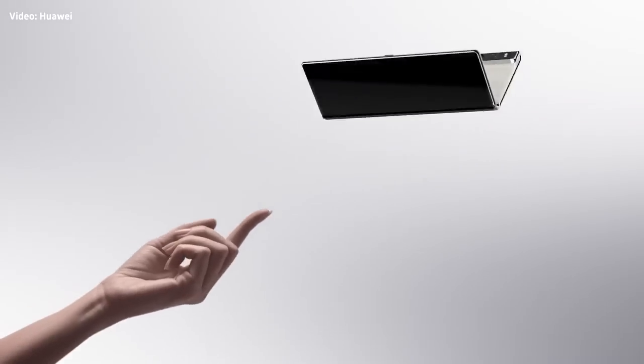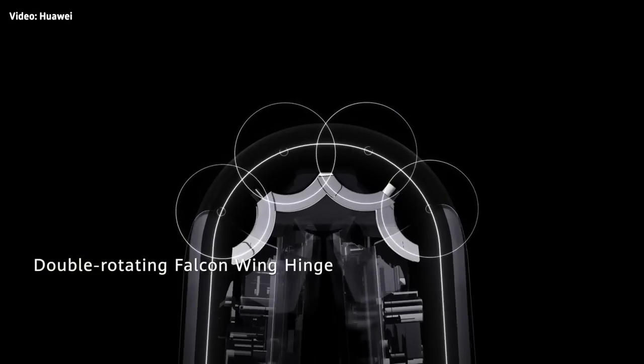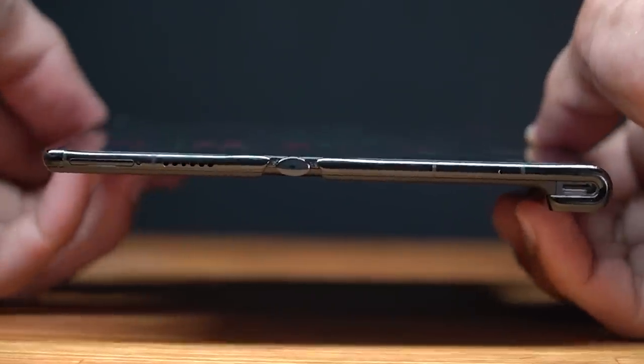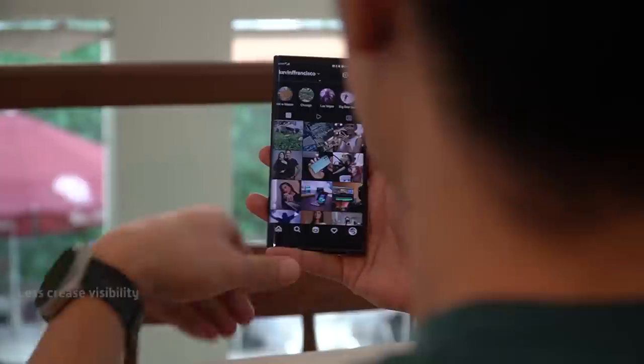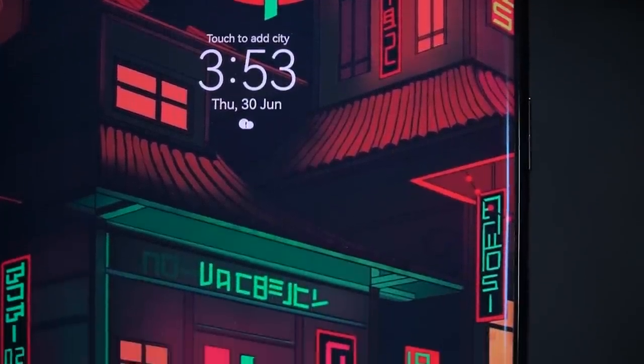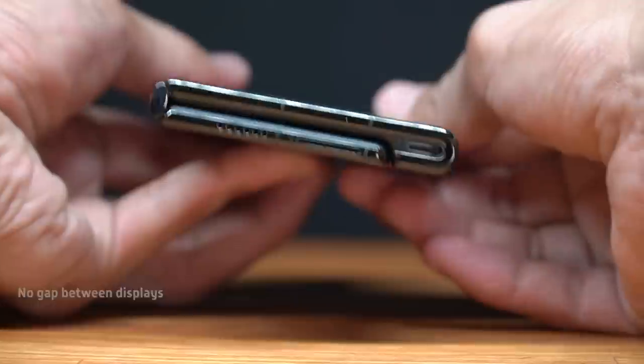For colors, it comes in pearl white or golden black, which we have with us. Most foldable phones use a hinge technology, but Huawei was able to reinvent this aspect to achieve better and more natural performance. Using a new double-rotating Falcon Wing hinge made of more than 100 ultra-precision parts, this is responsible for making an ultra-flat screen possible when folded out. There is also less crease visible, so what you see is a display that's almost seamless and shows better images and content. Huawei covered all bases when it comes to usual concerns like stresses at the folding area, stretching, and distortion of images — giving you a screen that's simply an enjoyable experience, whether browsing social media or playing games. Once folded, it shows no gap between the displays, further reinforcing its flagship and premium appearance.